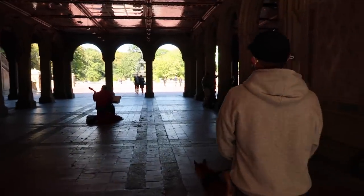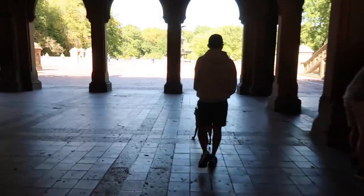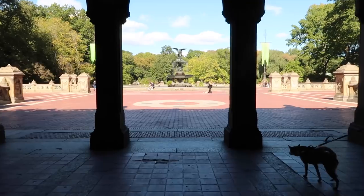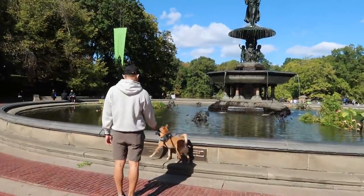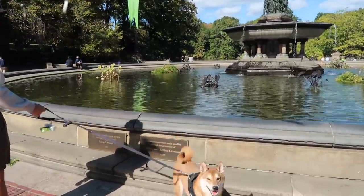I love this little walkway. There's always a man playing music over here. Then you walk out and it leads right to this beautiful fountain. This is my favorite spot in Central Park — just so serene and pretty. Honestly, I feel like I am in Gossip Girl whenever I'm in this spot. Kobe loves it too. Is he trying to go in? Kobe!